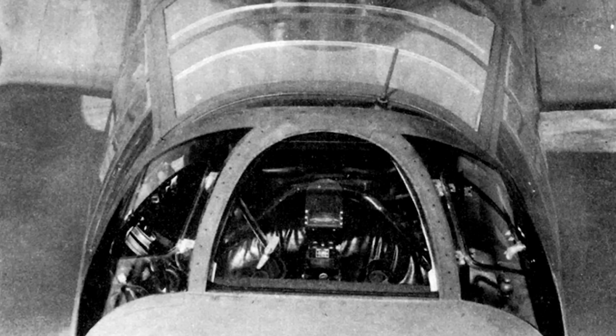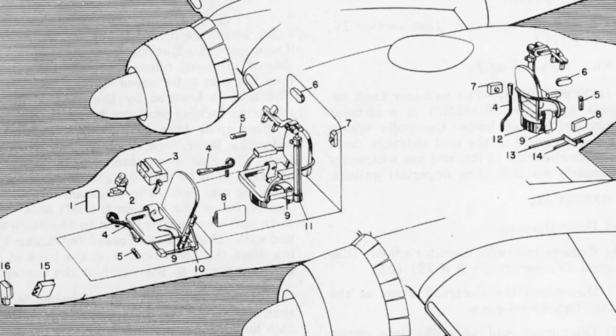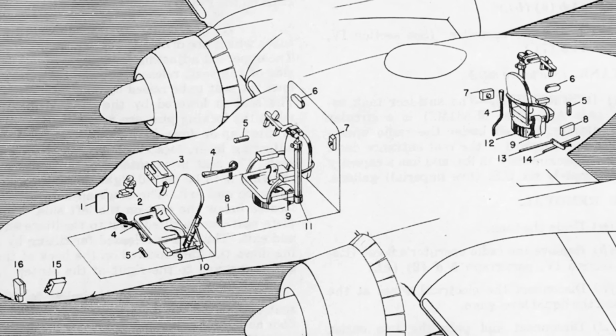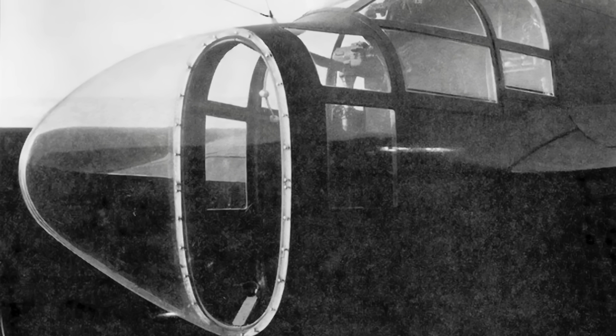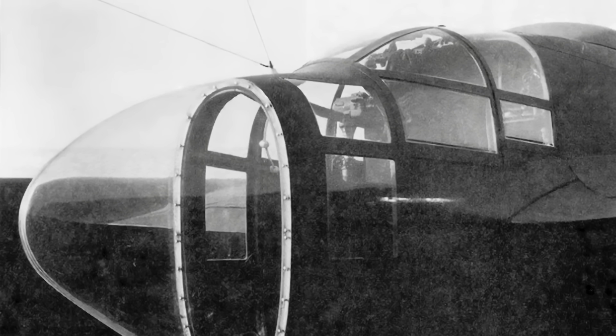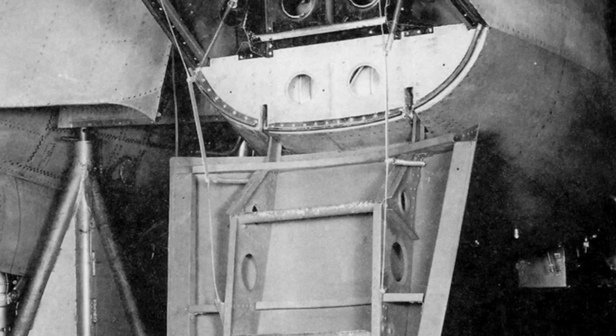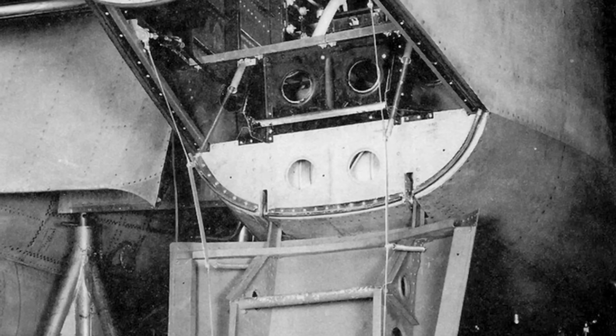Immediately behind the radar was the multi-framed greenhouse canopy, featuring two distinct levels, one for the pilot and a second for the gunner above him and behind him, the latter elevated by approximately 6 inches or 150 millimeters. The forward canopy in the XP-61 featured contiguous, smooth-curved, blown plexiglass canopy sections facing forward, in front of the pilot and the gunner. Beneath the forward crew compartment was the nose gear wheel well, through which the pilot and gunner entered and exited the aircraft.